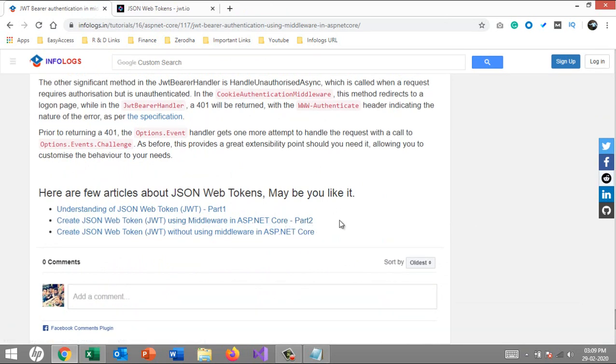In today's session, we have covered all the things about JWT, what actually needs it, how the flow is coming from user to server to token to validations to validation failed and back to the users. All the information we have seen here. And in the next video, we are going to implement in an ASP.NET Core project, using the middleware to create and validate our JWT token.